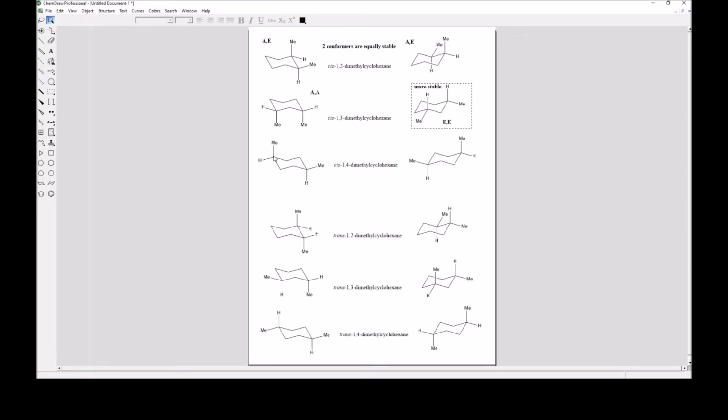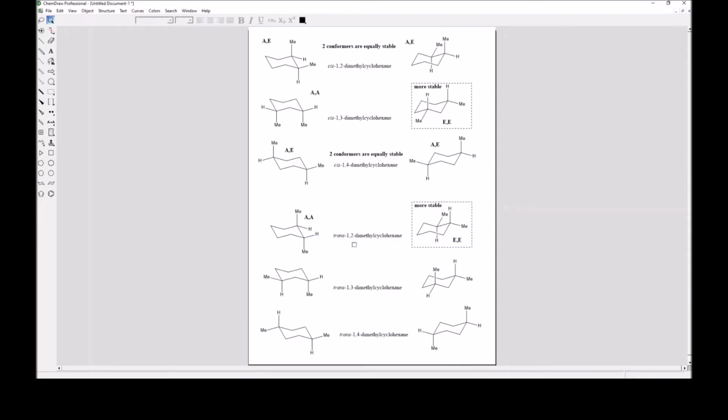And the cis-1,4-dimethylcyclohexane is going to be axial, equatorial, and equatorial-axial. So it's going to have the same characteristics as cis-1,2-dimethylcyclohexane. So we'll see if we can just kind of copy those labels down. Now for the trans-1,2-dimethylcyclohexane, in this conformation, it's axial-axial. And in the other conformation, it's equatorial-equatorial. So I'm just going to steal all of these labels, and hopefully they fit. Oh, they do. Very nice.